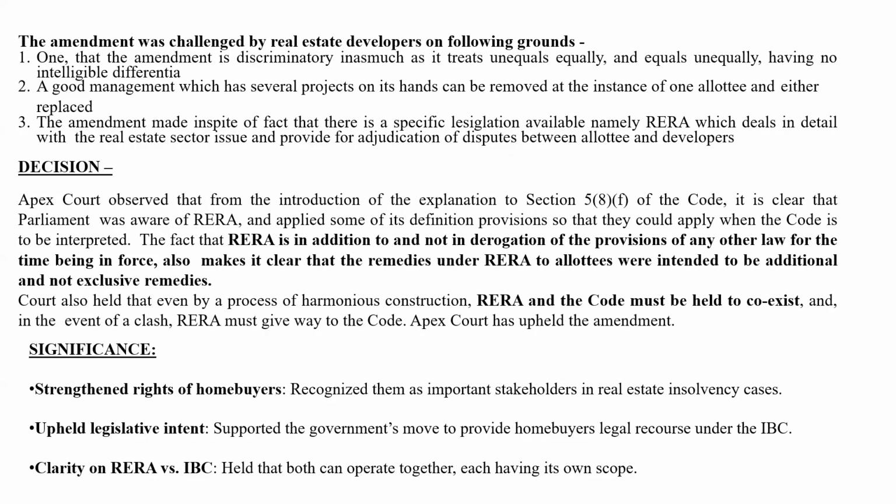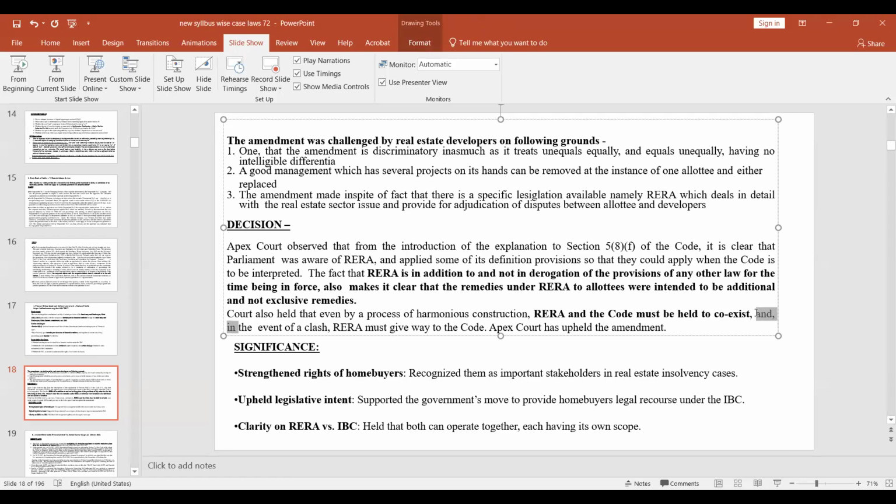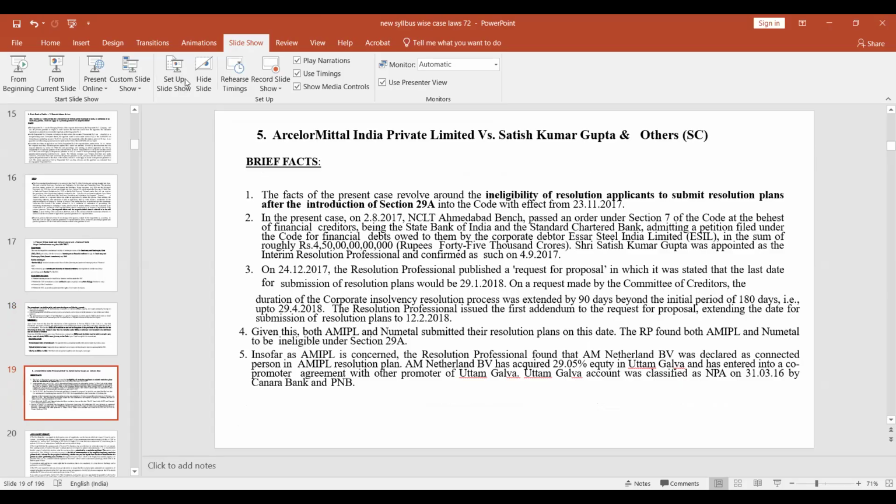नहीं, अपर हैंड बोल दिया ना, ले लिया ना, in the event of a clash, अगर दोनों में क्लैश होगा तो RERA must give way to the code. ओके, लिख दिया ना, इसी जजमेंट में लिख दिया इन्होंने। ओके, ये लिखा ना, इसको भी मैं हाईलाइट कर देता हूँ। So anyway the code is more powerful, Section 238 sir of IBC.